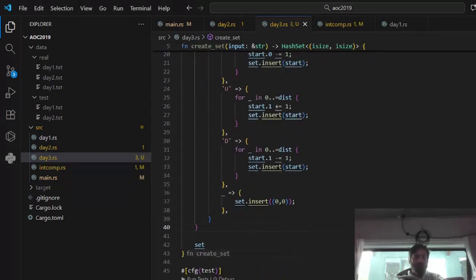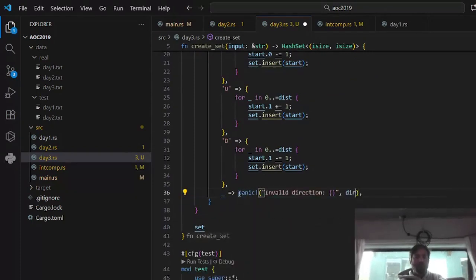Right, okay. So let's make this panic again. We start out with 2, 0. They're not going to be equal. We've got way too many values in this set anyway. So we start out at 2, 0. We go to... We start at 0, 0. We go to 1, 0. We go to 2, 0.